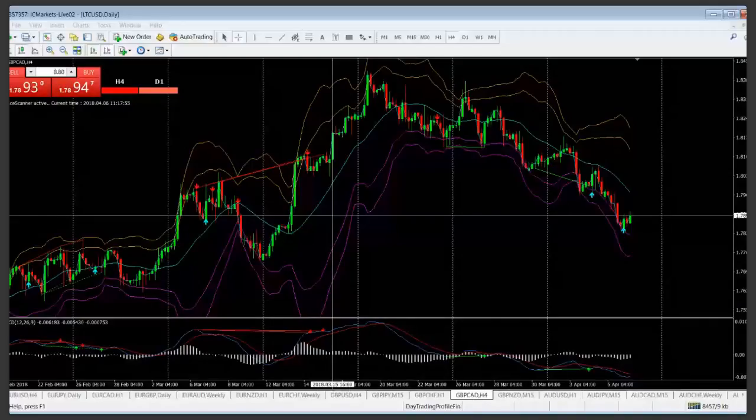My spread, so I'm on an ECN, is usually from 0 to 2 pips. But again, I'm trading the higher time frames, the 1 hour up. Volume matters if you're down in the lower time frames. But if you understand price action and when price is slowing down and speeding up, you can tell when volume is coming into the market, or getting ready to come into the market.